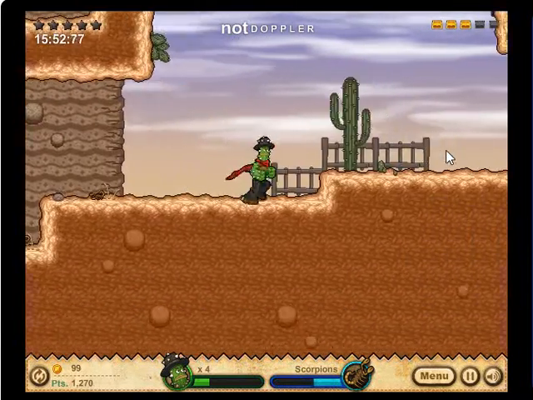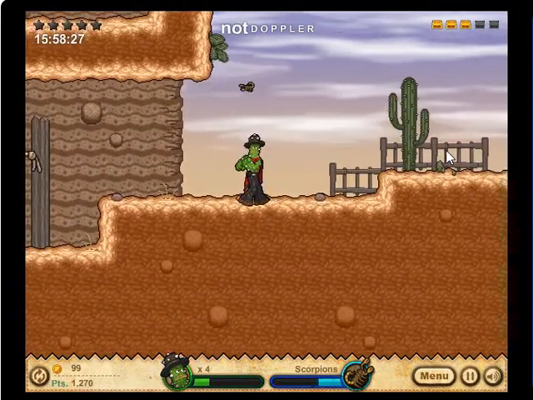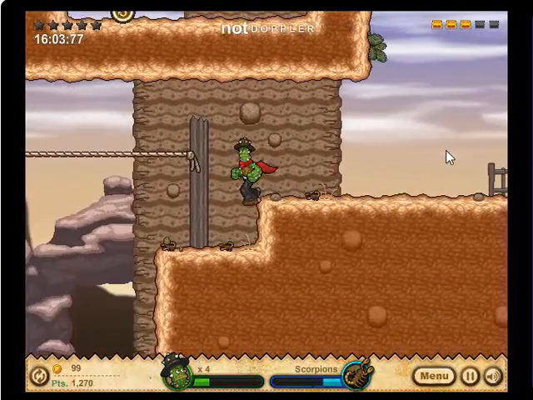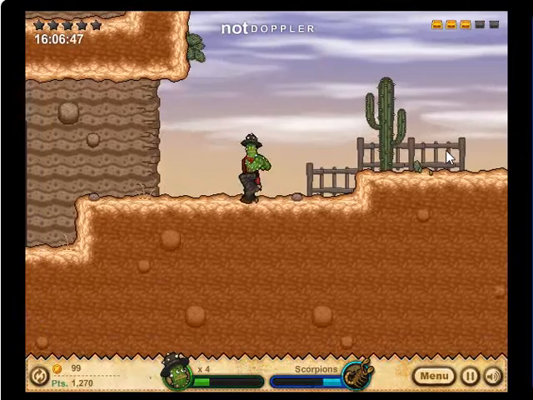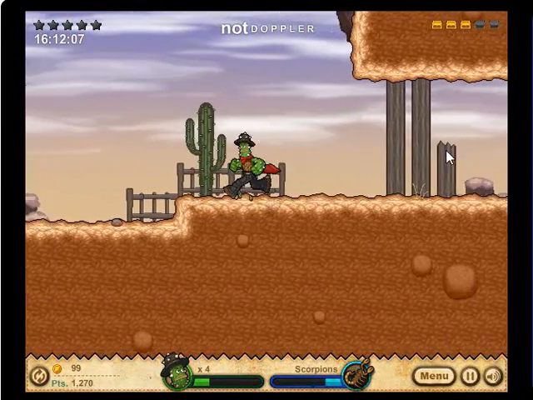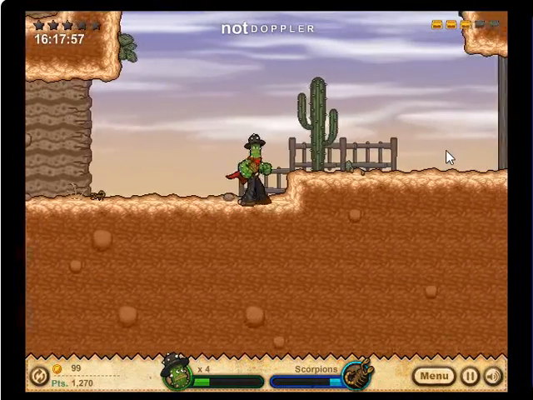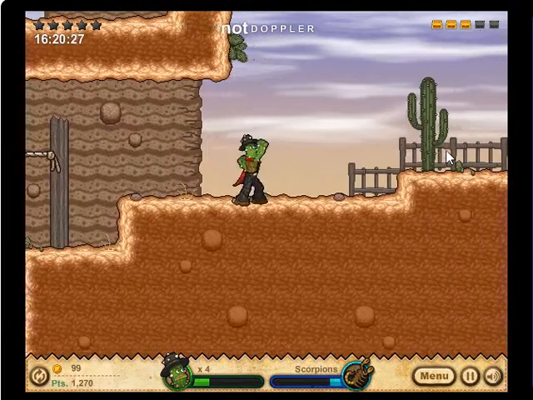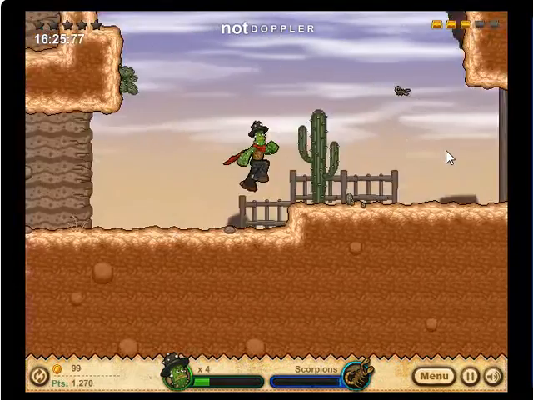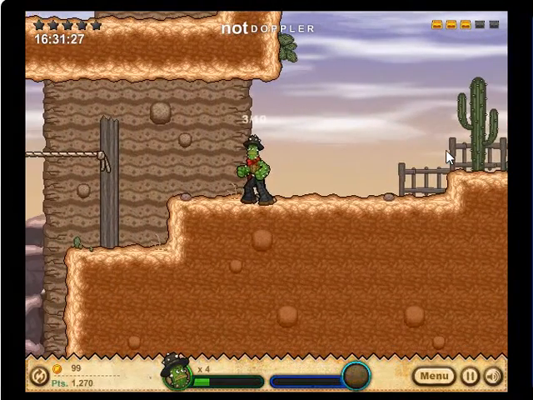Oh god, that was fairly close. We're only going down here. Well, shoot. How the hell can I get them over there? We're only hitting the wall. There we are, Jesus Christ. I even lost the bucket because of that.